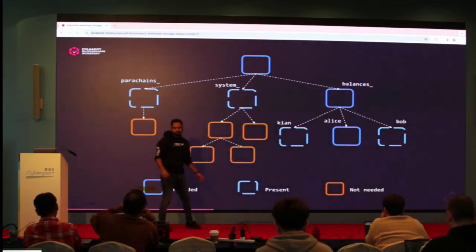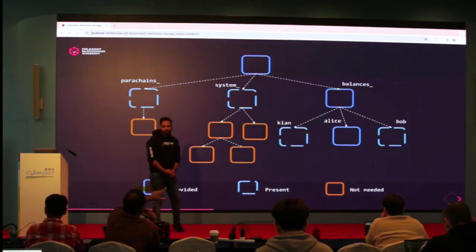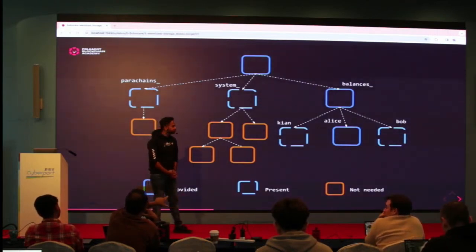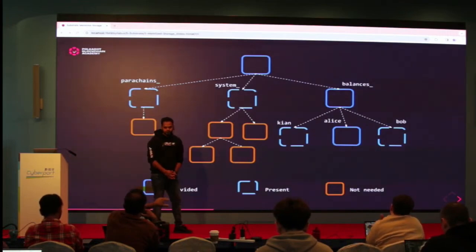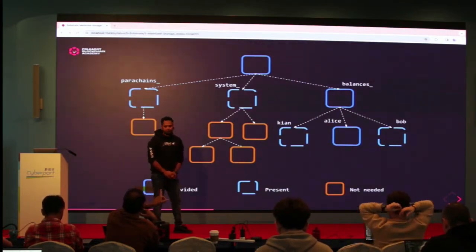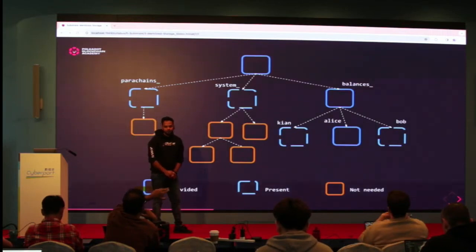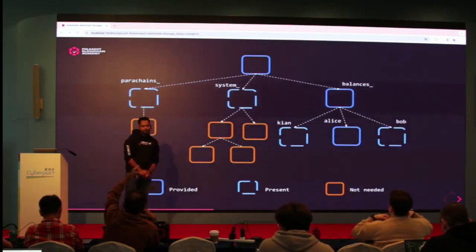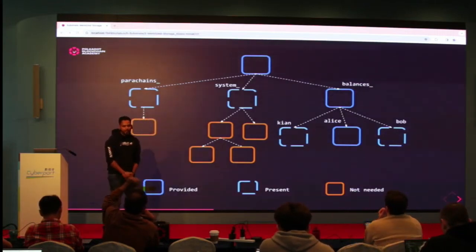Yeah, so the balances node, as per the Merkle rule, generally stores the single hash of the child nodes, the leaf nodes. So Kian, Alice, Bob: calculating all three, we get one hash, which is stored in the balances node. Then, at the same level, we have another child, and it calculates the hash of all those nodes and stores it in the root node. That's the final hash, the root node.